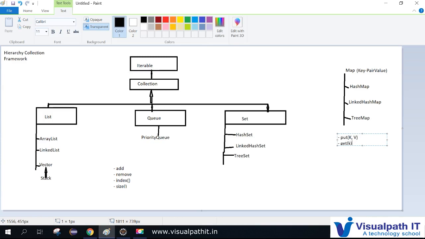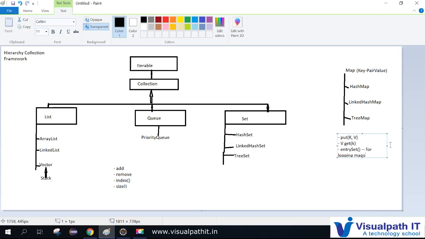If you give a key, it returns the value for it. So if you give a key you have, it returns the respective value. Then you have a method called entrySet, which is used for looping through maps.